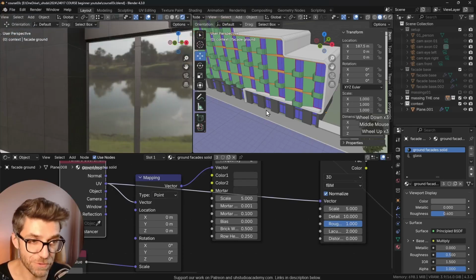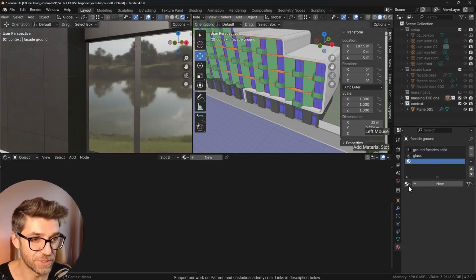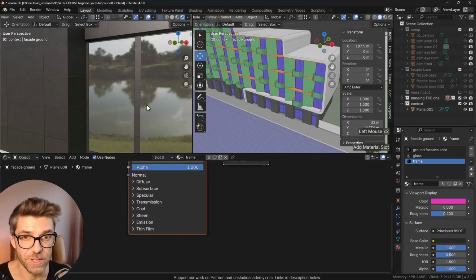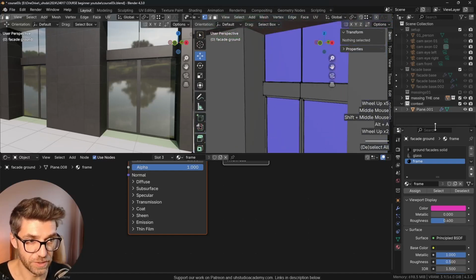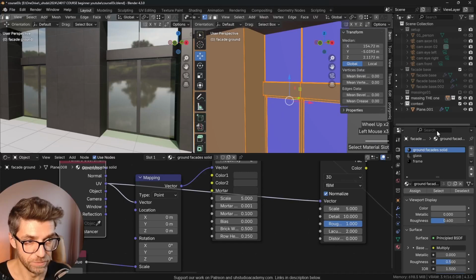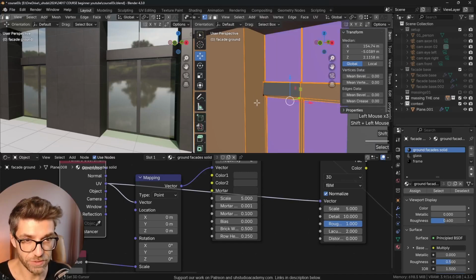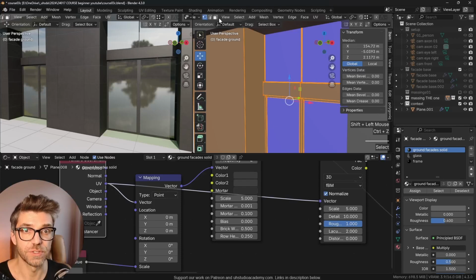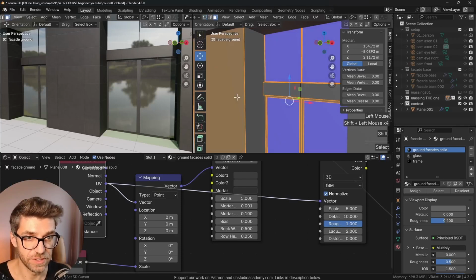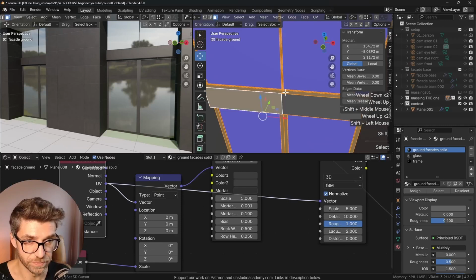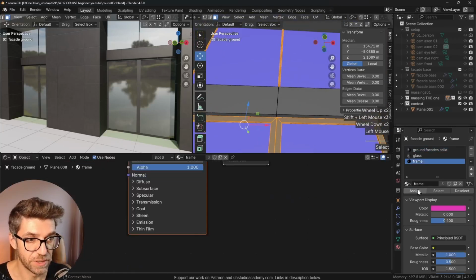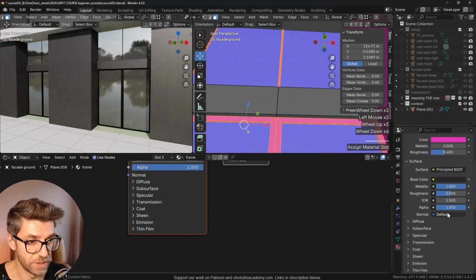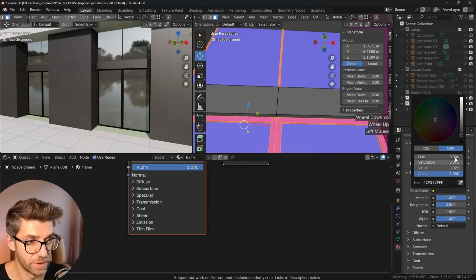Well, okay, so we have the frame. So we do need a separate frame material in this case as well. I think we have one, don't we? Frame. So let's go into here and select everything. It's this material. And now Shift deselect. Make sure we're using face selection. These faces over here. And now assign frame. And that frame is quite dark.